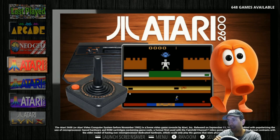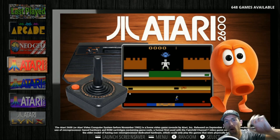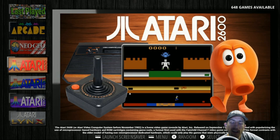It's stuck on the emulator. The video capture device did not like switching to the terminal, so I wasn't able to show you that, but it's running 1.5 gigahertz right now. And I can show you that my temps are a little higher because of that. But I am using the liquid aluminum or wicked aluminum case, so the cooling should be good. Right now my screen is just loading up EmulationStation.